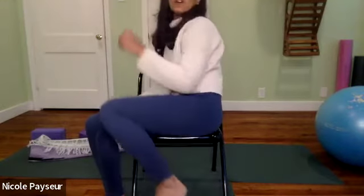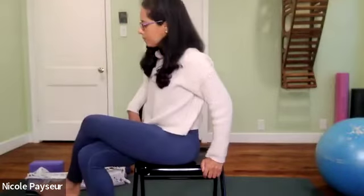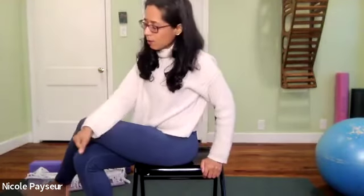Now, lift your right leg. Please take your right leg up and over the top of the left. So the right leg is draping over, the crook of the knee touching the top. Sit up tall there. Your right leg is on top. Take your left hand, left elbow across the right knee. Take the right hand behind and twist. Look over your right shoulder.